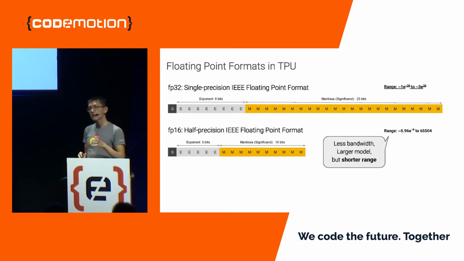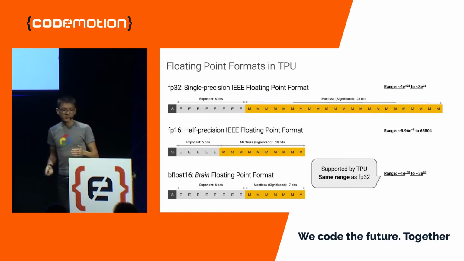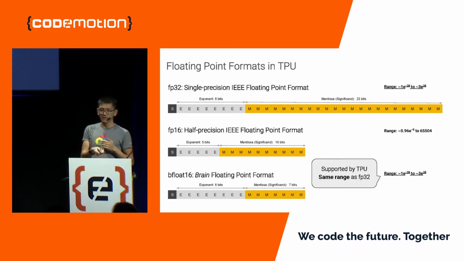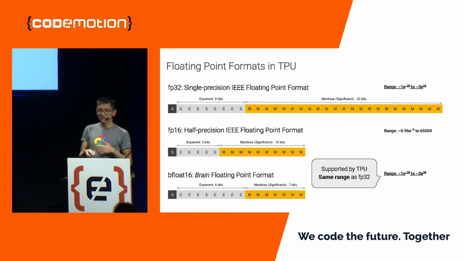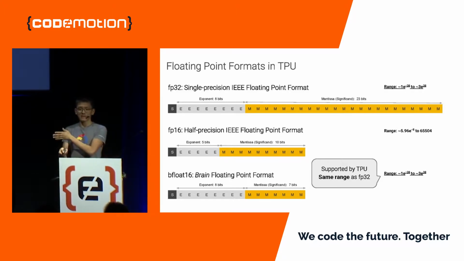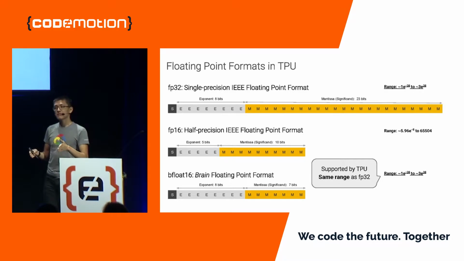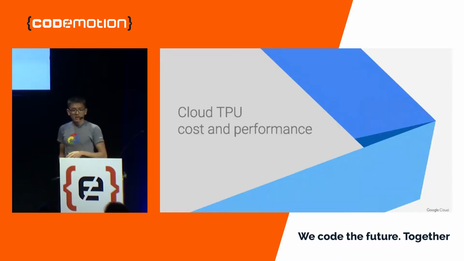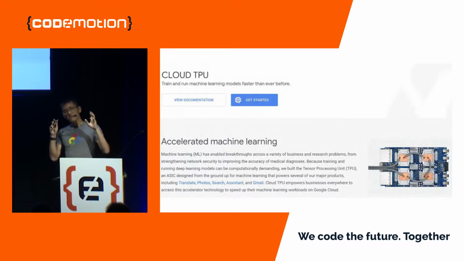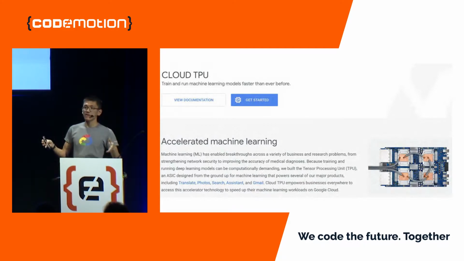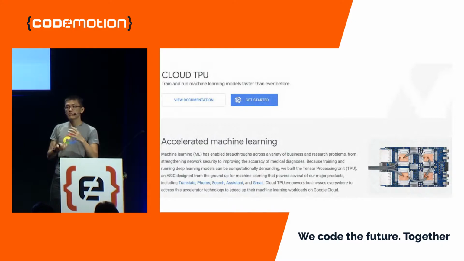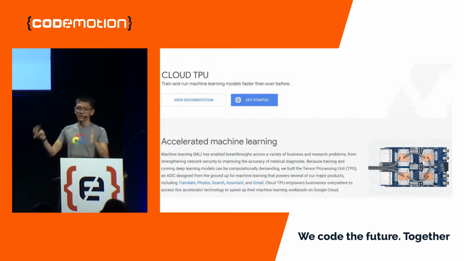And so what the brain team wanted was the full range of values. So they kept all 8 exponent bits. You see this and this are the same. And they said, the decimals that come after, we'll just drop a bunch of them, and hopefully that'll work. They tried it, and it kind of did. So it supports the same range as 32-bit, but only needs the space of 16 bits. That's an interesting way to solve the problem of: I want precision, but I also want speed, and I don't want it to take up so much space, because manufacturing these chips with 32-bit precision becomes very costly because of the silicon yield problem. The chips become too big for the silicon wafers.